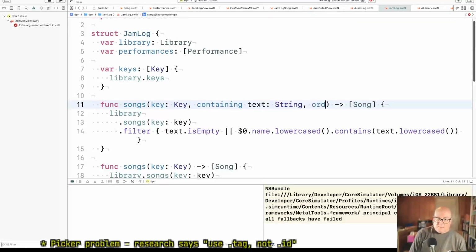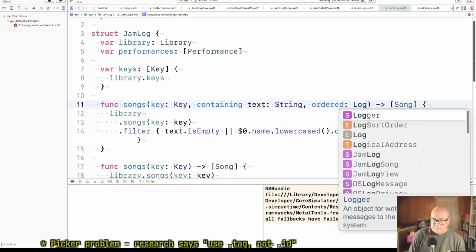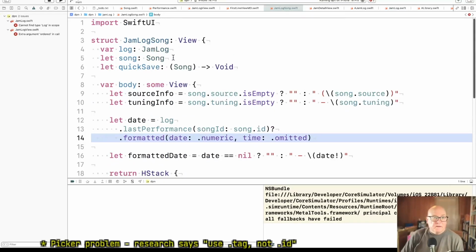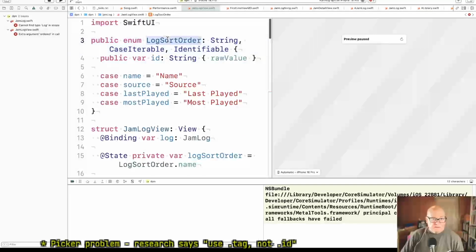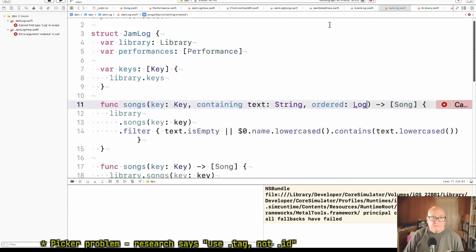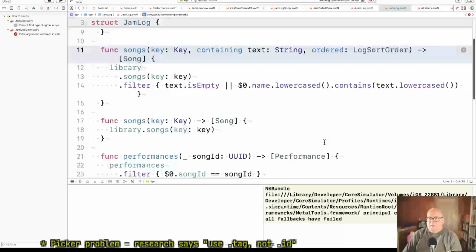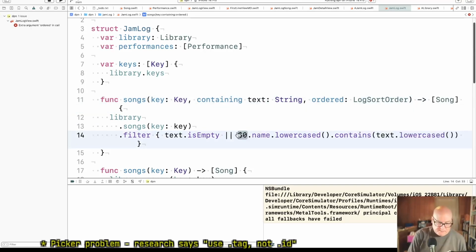Songs ordered by log song order, which is log sort order. Okay, so we're passing a value we ignore. Cannot find log. Wake up. Okay, test should pass.